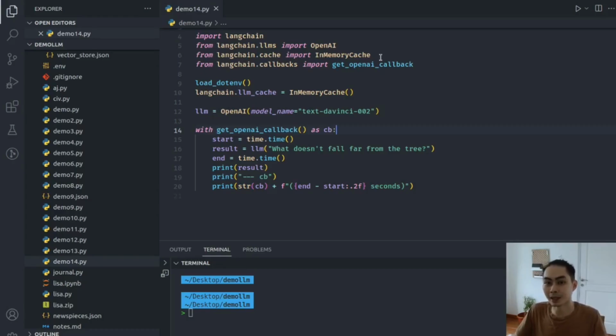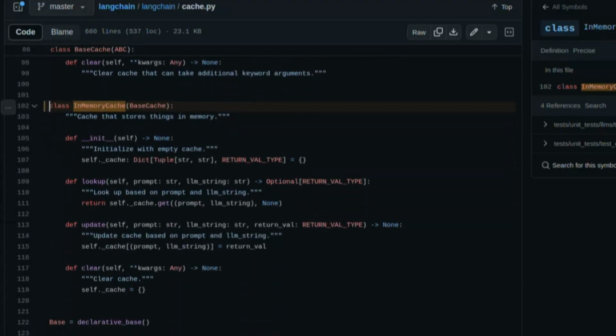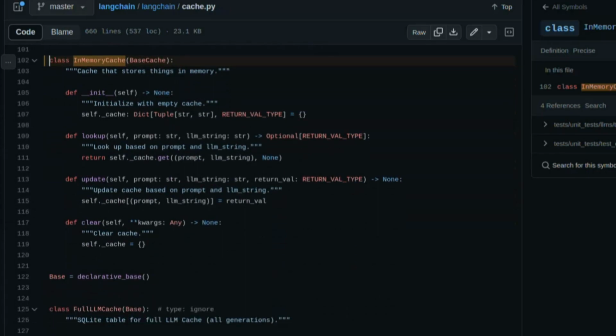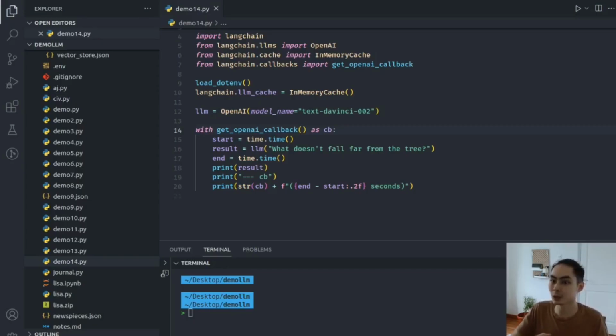But I took a look at the code and I realized I was wrong. It was actually far simpler than that. It doesn't even use LRU cache, it's just a dictionary. So as a quick primer, a cache is just this dictionary that stores the result of a function call, so that repeated calls with the same arguments don't have to recompute the result. It doesn't have to call the function to recompute it.